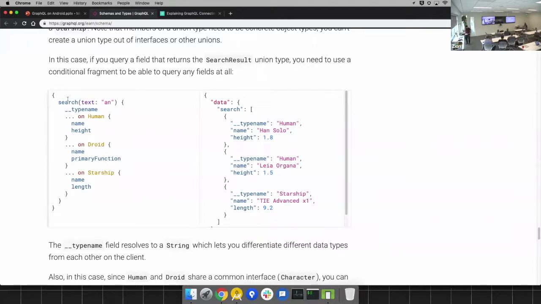You can search for some text, but a human has a name and height. A droid, we just want their name and their primary function, and their starship, we just want a name and length. So here's the query itself, and then the results. We can see we get back different fields depending on the type name that we get back. So pretty cool.